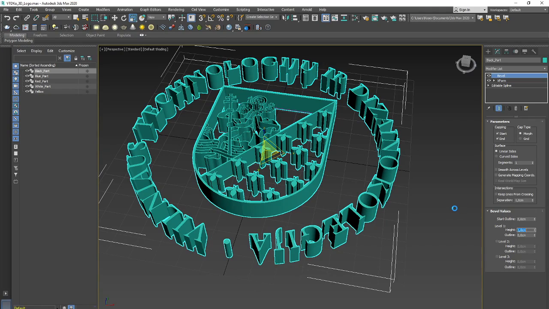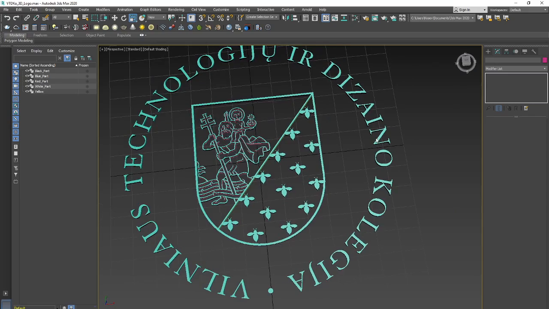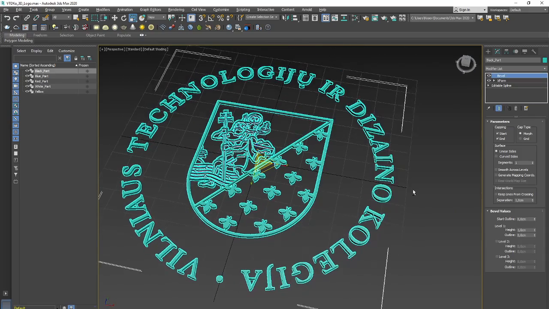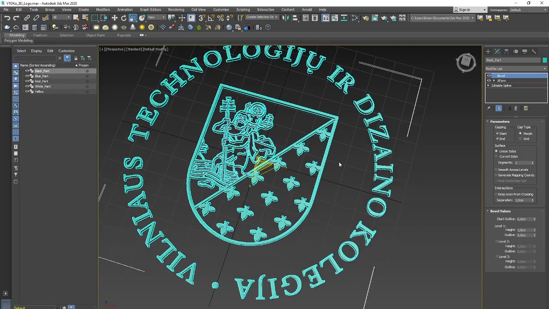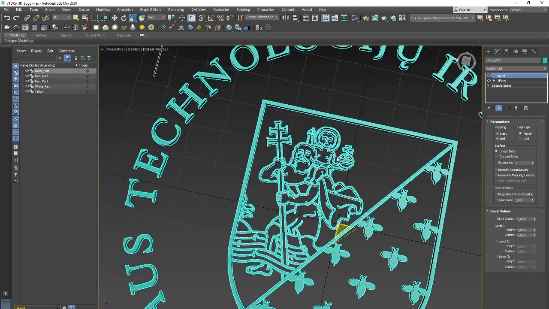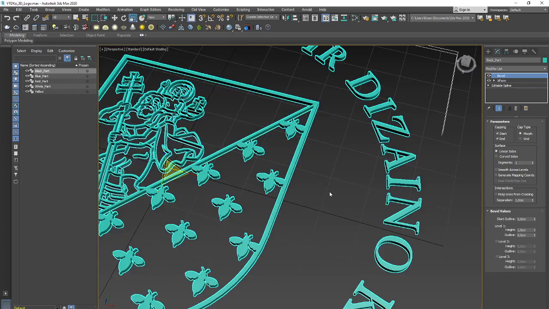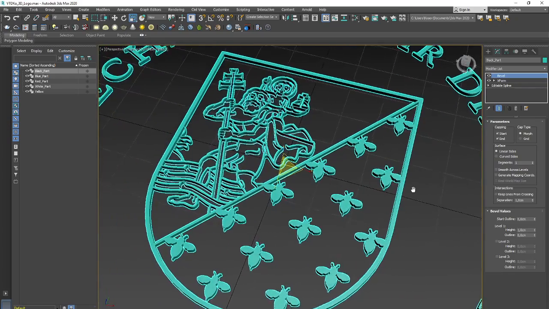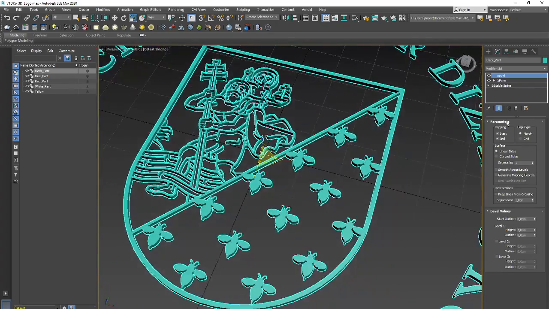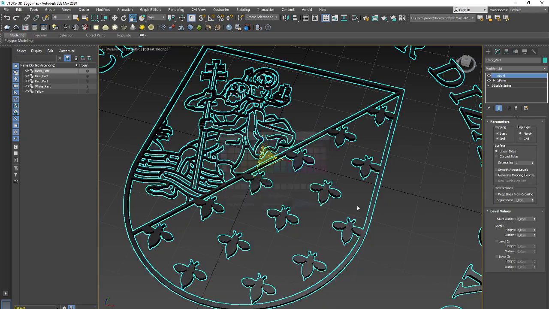We'll use 1 centimeter height, and actually it's a good idea to change the color with black. Okay, I'll delete this modifier.